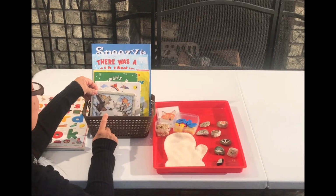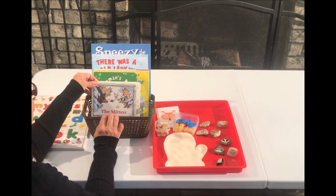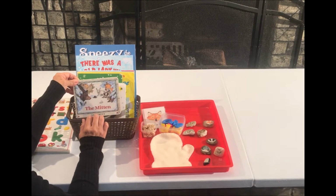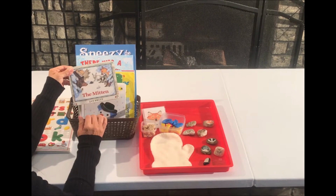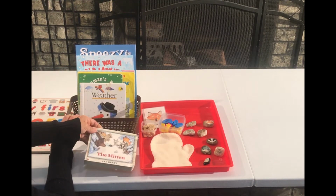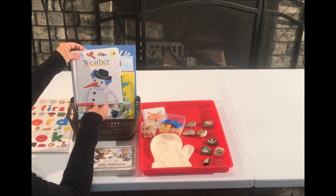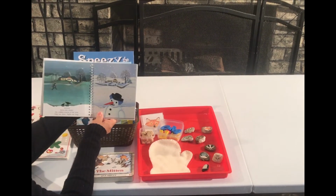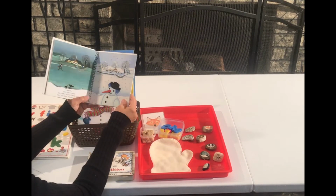So the first activity is a literacy activity. We're going to be talking about winter and about snow and the weather. So I picked some books for this week. We're going to work on The Mitten. I also have this little book on weather. It's super cute. Super cute book.